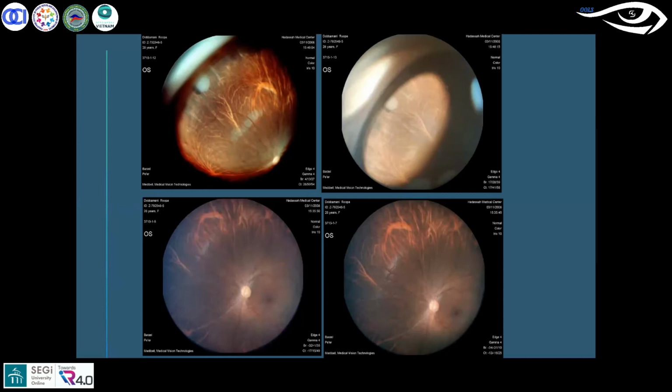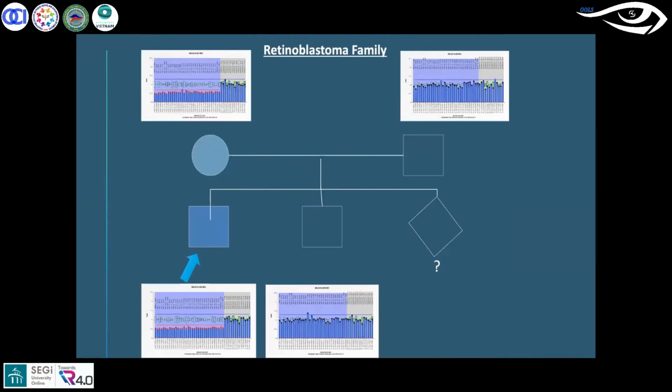Okay. Now we know the pedigree is like this. We tested all four members, and we found the same microdeletion in the mother. The father had two copies of the RB1 gene, and so did this boy. So this boy got the right copy from the mother and the right copy from the father. But this boy, unfortunately, though he got the right copy from the father, got the wrong, deleted copy from the mother. So now the chance of this child getting it is 50%.